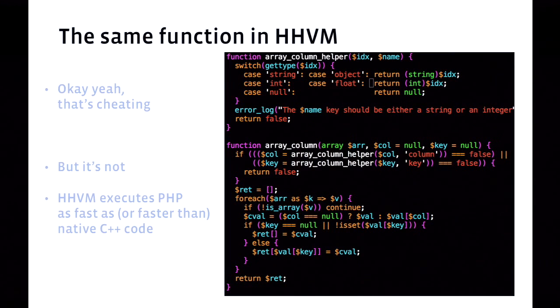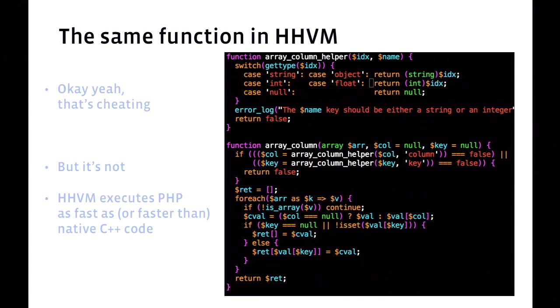Here's that same function written in PHP, and this is actually exactly how you would write this for HHVM, because our extensions are actually a mixture of C++ and PHP code. Anything you can write in PHP, you should write in PHP. It makes sense because you have a lot more engineers who can work on that. You're going to make a lot fewer mistakes like, oops, I had a buffer overrun that I didn't realize, and now everybody's got my client's credit card info. A lot fewer chances for mistakes, a lot easier to write, and much more concise. That's a lot less code, right? But okay, this is cheating.